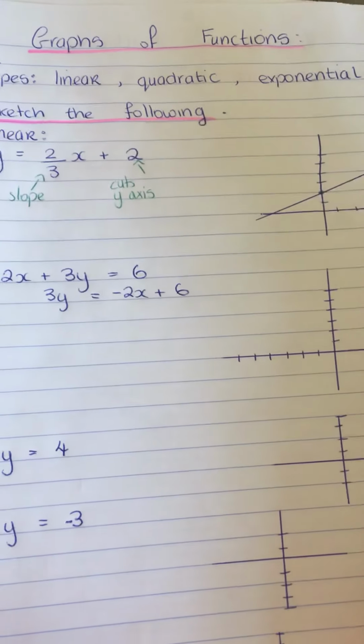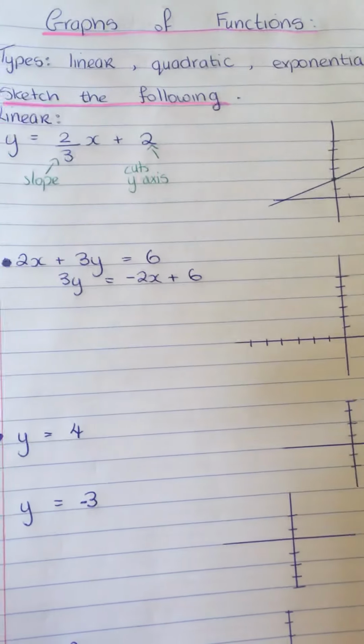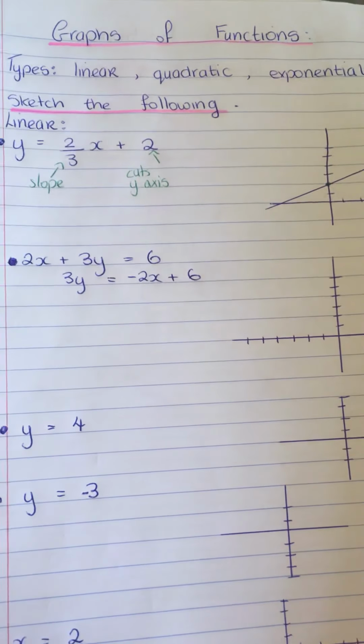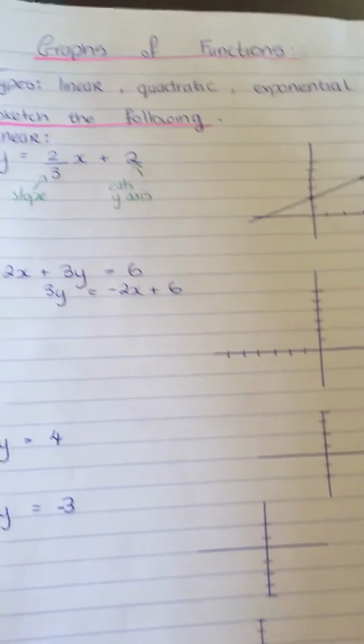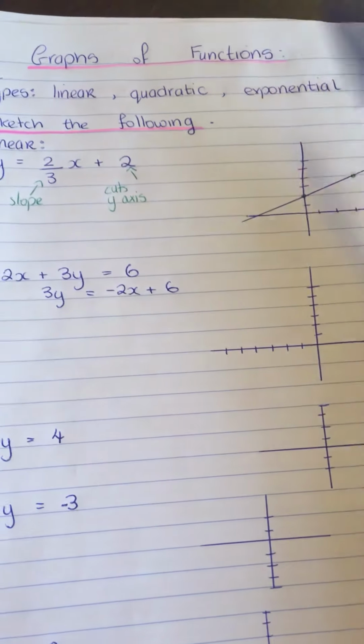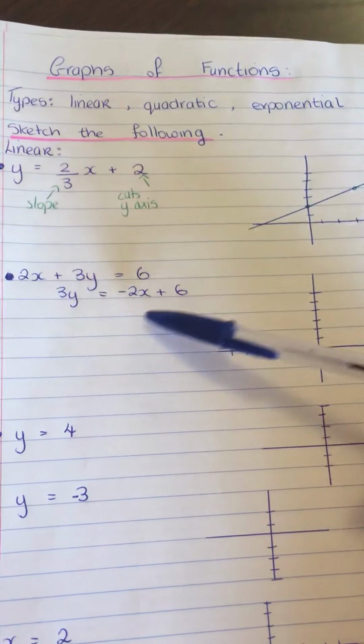We've done lots of this again in coordinate geometry, but those of you who sent me your results back from Easter, the majority of you have said that it's the coordinate geometry that you're still getting stuck on. So if we want to read the slope, or if we want to sketch it, anything like that, we need to rearrange it to y equals mx plus c.